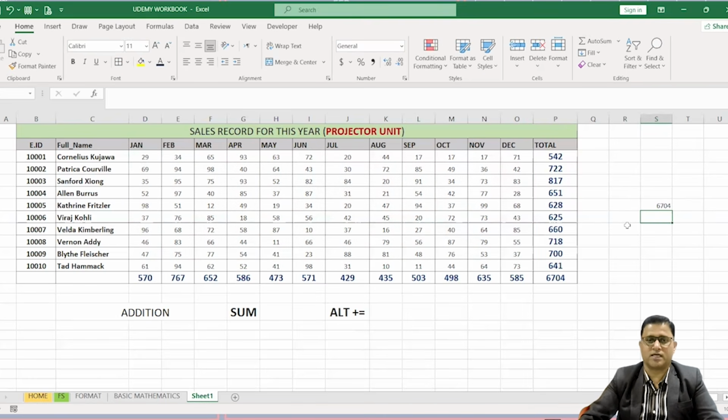So it's a very easy way to use the sum formula, which is used to add many numbers, and there is no limit. Excel by default has more than 100,000 rows, so it will calculate those things just like a single click.